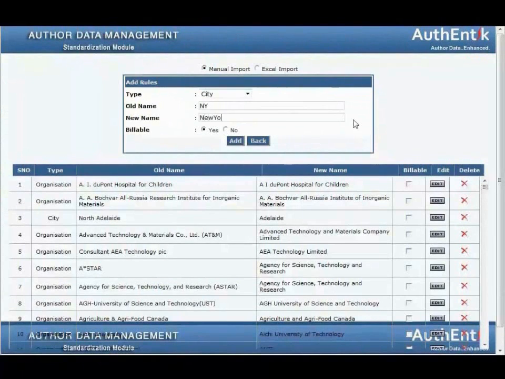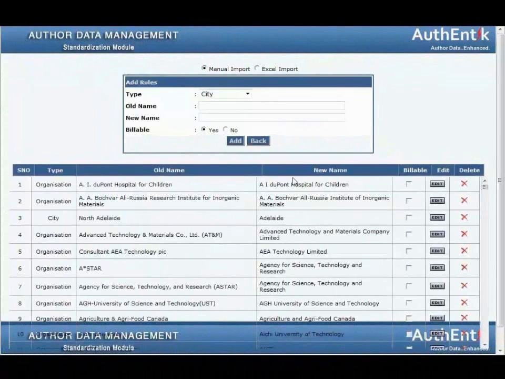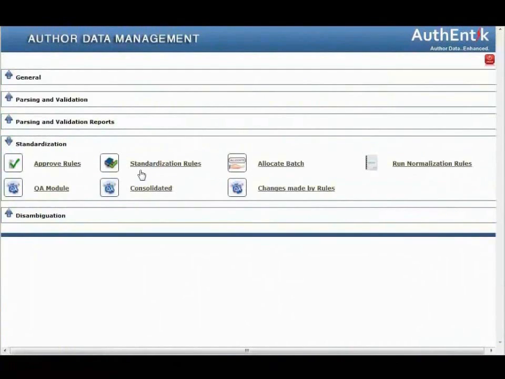The standardized data, that is the new data, is built on the old data. This will be reviewed and improved periodically by the expert team. A similar process can be done for standardizing city, state, and country. Country names will be standardized by checking with international standards for country name representation.